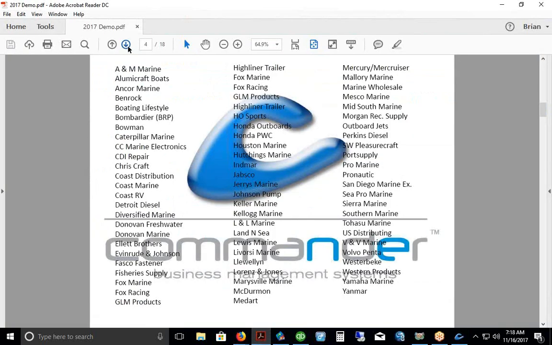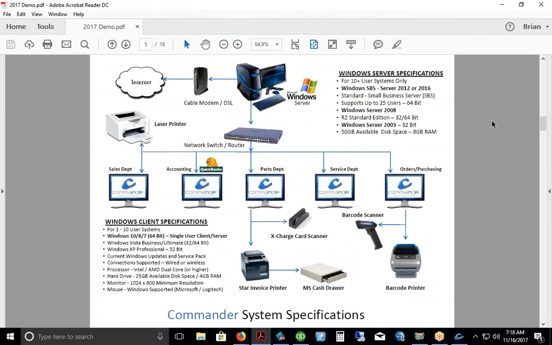So if we go back to our PowerPoint here, we'll touch on a few of the different things we're talking about at this stage of the demo. One of them would be the barcode scanner. Windows network, of course, based on the number of computers. We can send you the hardware specifications for Commander. If anybody needs those, just email me after the demo and say, please send me hardware specs. But essentially, we don't need a full-blown Windows server. So if you don't have a full-blown Windows server running a server OS, it doesn't matter. If you're running 4, 5, 6 workstations, we can use a Windows 10 machine, a 64-bit box, and we can load Commander on that and use that as a server. If you have a server, we of course will load Commander onto your server.